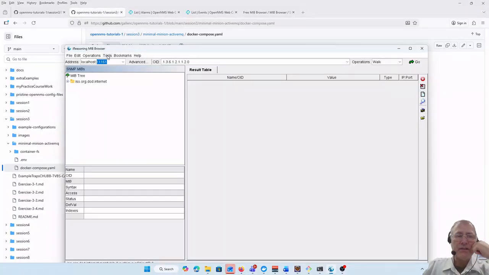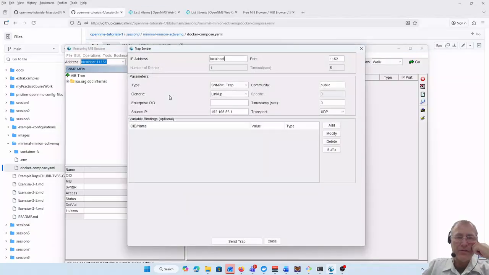So we've started off, and in our trap sender, the first thing we've done is a link up and a link down. Now, what I want to do is send an SNMP v2 trap, and instead of sending a trap that OpenNMS knows about, I want to send a trap that OpenNMS doesn't know about.